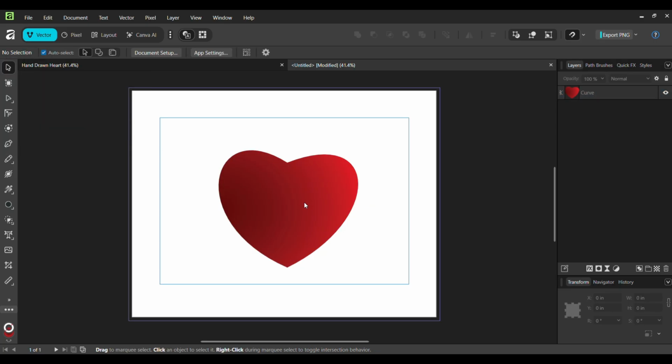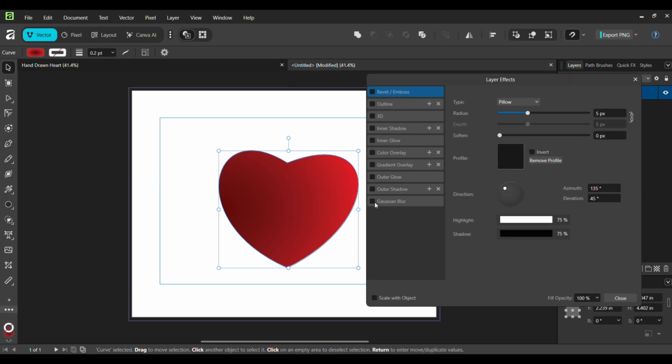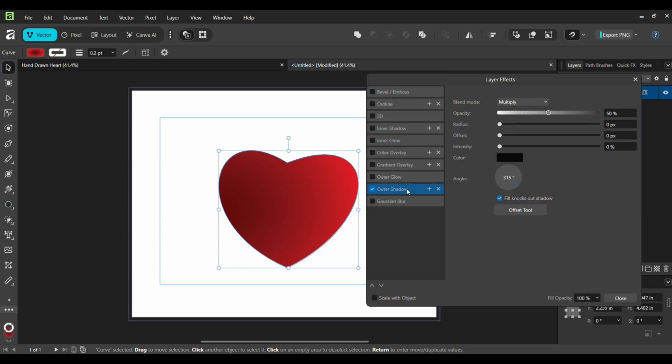And then I'm going to come over this side and add some shadows to this thing. Let's add some shadow. If you double click on it, it gives you all of these options for the shadow, the position of the shadow.